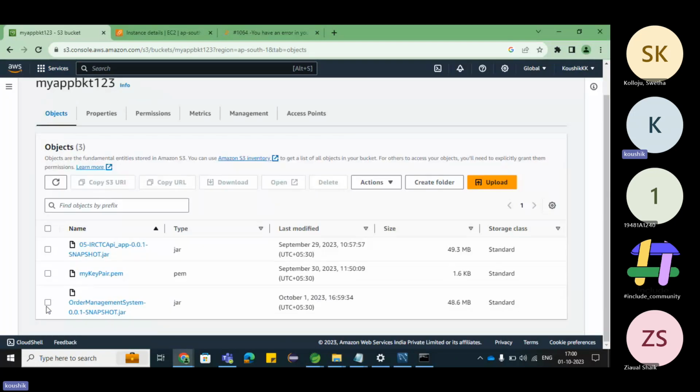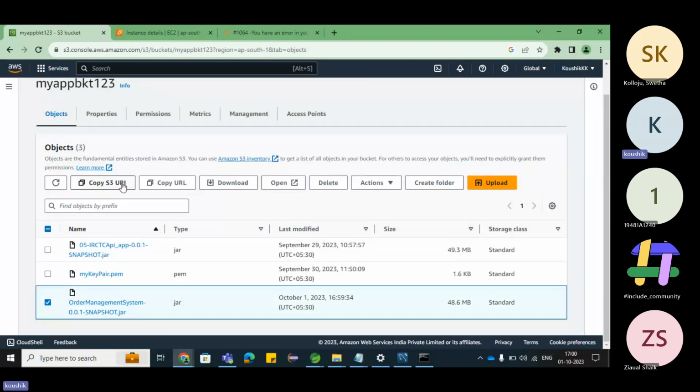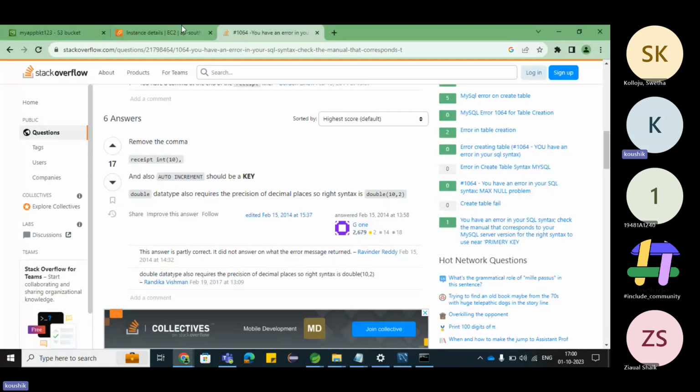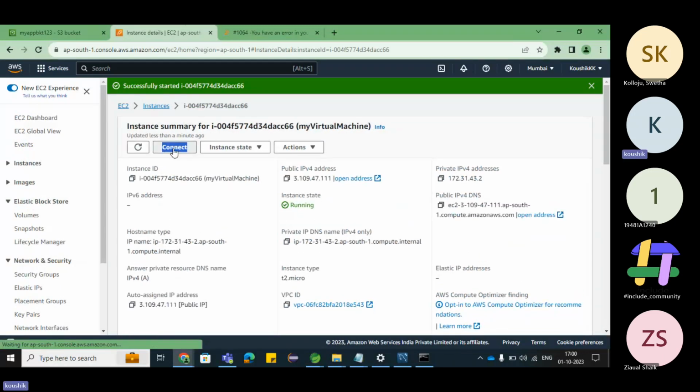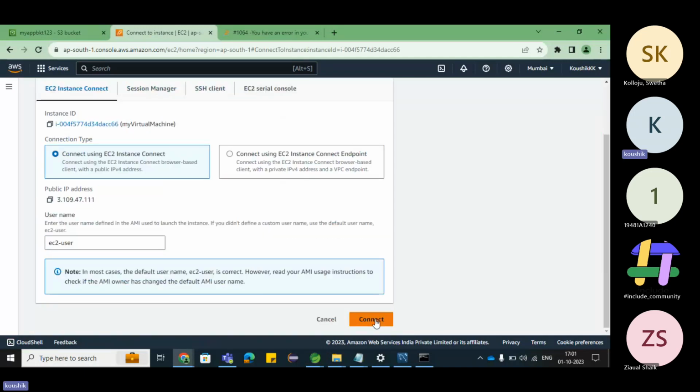So what is the file that has been uploaded? This is the file I have uploaded. I have copied the URL. Yeah, connect with the EC2 instance.